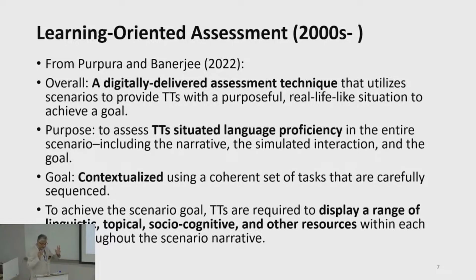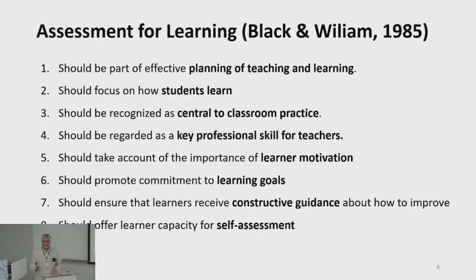The goal is that it's contextualized, it's in a context, and the scenario could get test takers, or learners, to focus on linguistic, topical, socio-cognitive, and other resources. So it's a whole lot, but I'll talk about this in a little bit. The background to this is the group of researchers in London who came up with the idea of assessment for learning. Previously, we were all talking about assessment of learning. What did the person learn is the question. Here the question is, how can we help the learner learn better? How can assessment assist learners?